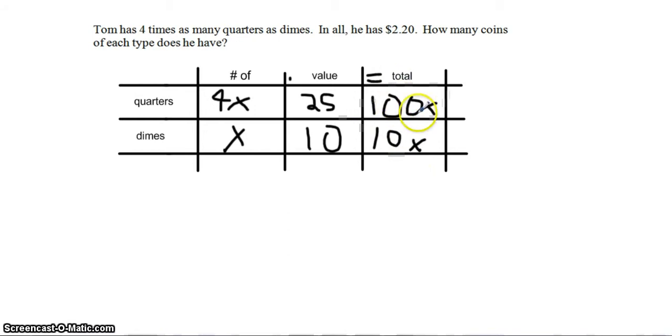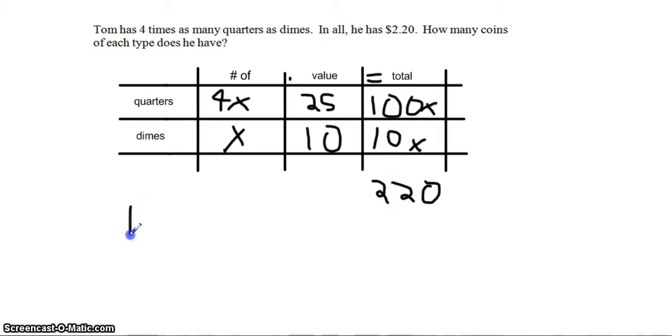And so this plus this equals $2.20. So let's write this down here. So 220 cents. We're going to do it like this with no decimal point and all number of cents because it gets confusing with the decimal point. So our first step is, remember, to add 100x. The equation is 100x plus 10x is equal to 220.